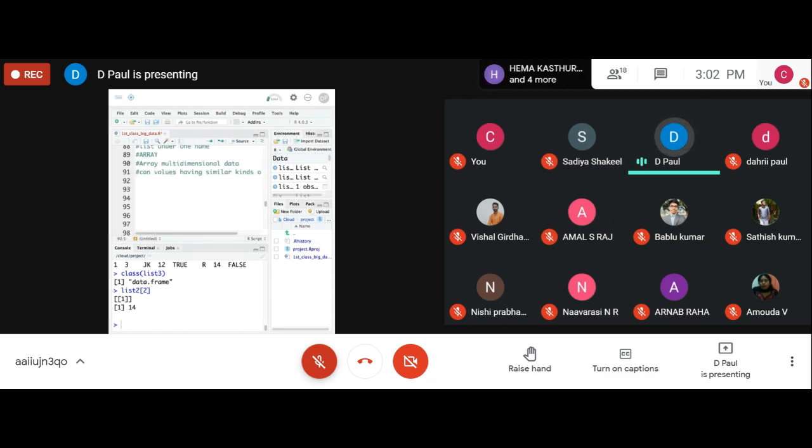It may be variables or elements, and we use the function array. It's coming up as a suggestion here. So in RStudio, it gives suggestions when you're typing. So let's create some arrays.